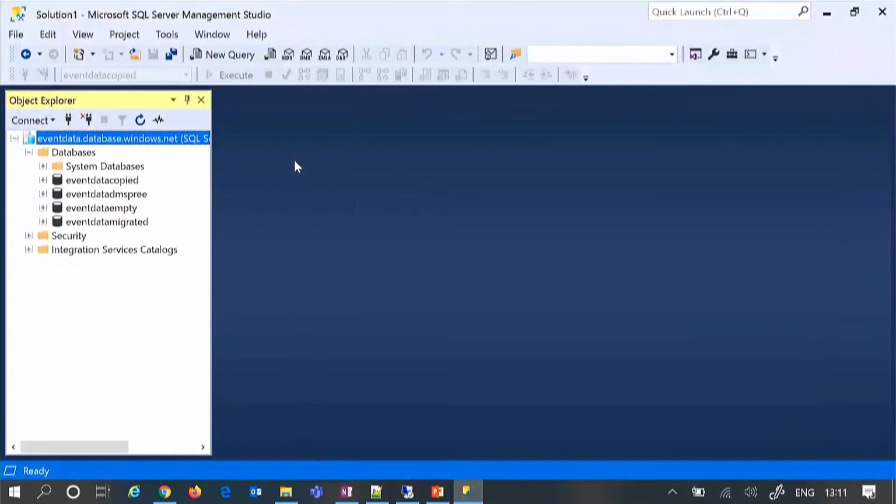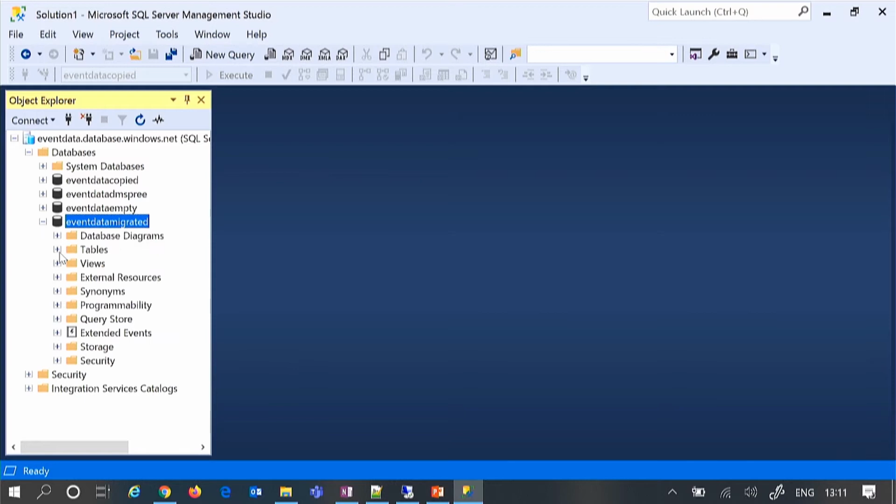I have 2 Azure SQL databases in the background, 2 out of the 4 I moved into my Elastic pool earlier today. And one of those is my migrated data that we migrated the on-premises database over to, which has got those 2 tables with the one view. And hopefully that will expand, but I believe, there we go.